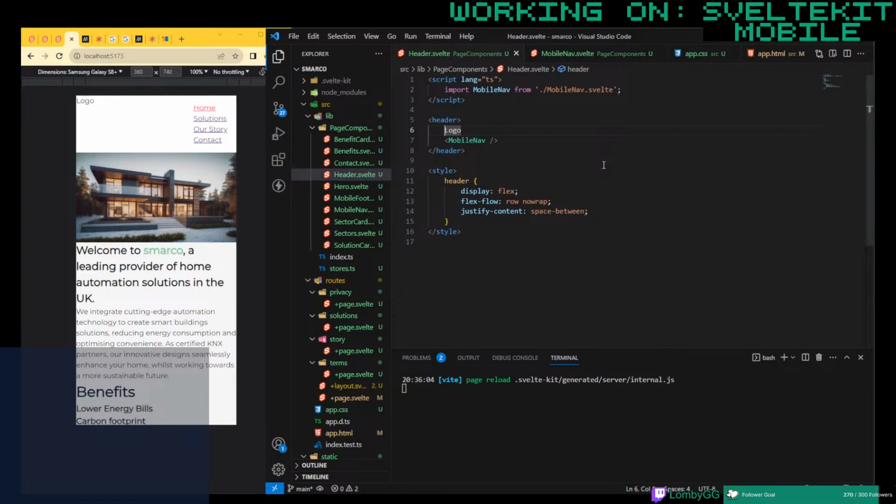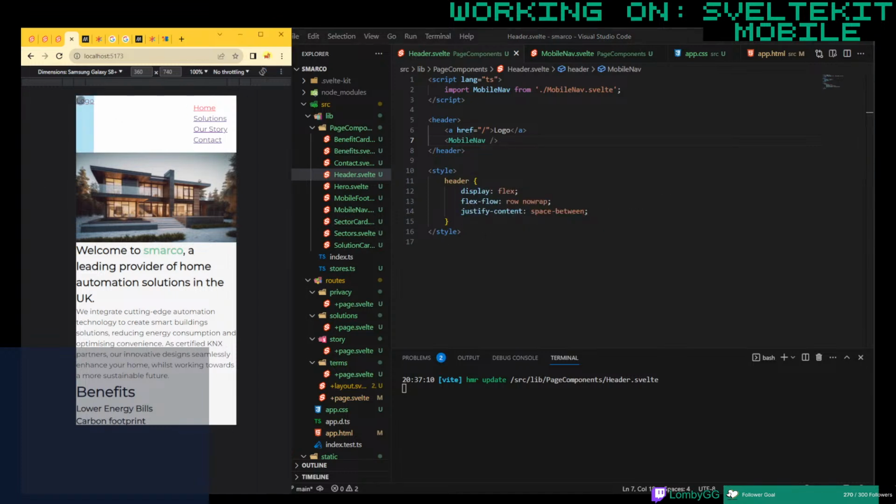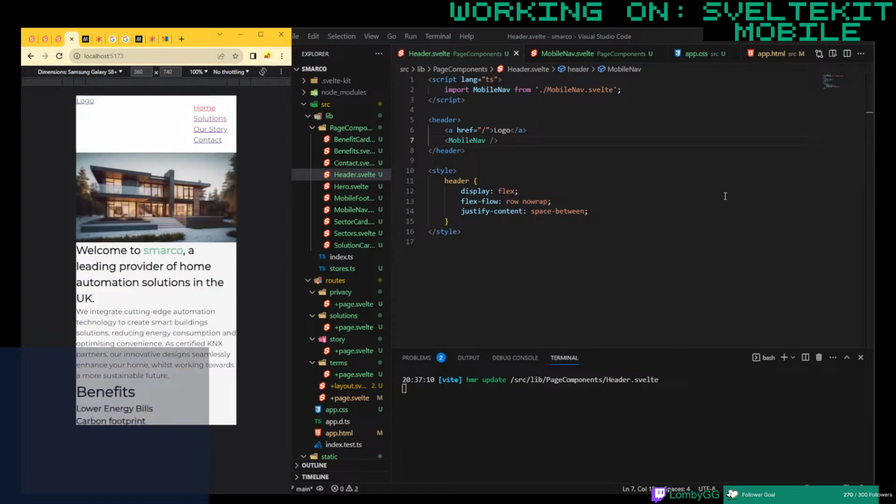We're just going to wrap our logo in an anchor tag, and this is going to take us to home. Let's pop that in there. Right, just so that navigates back for us, that's fine.